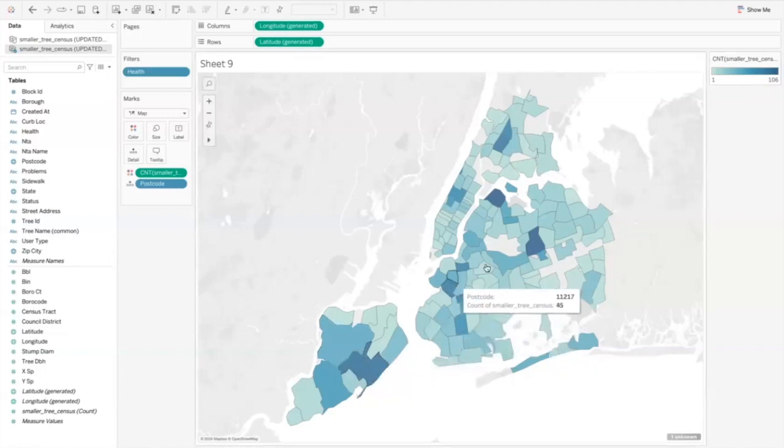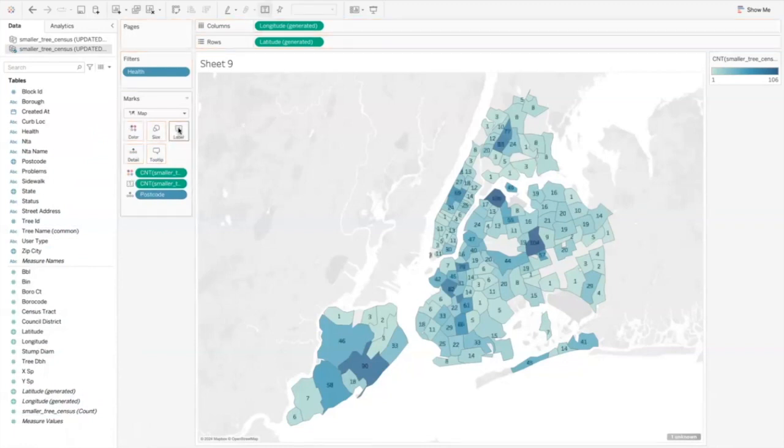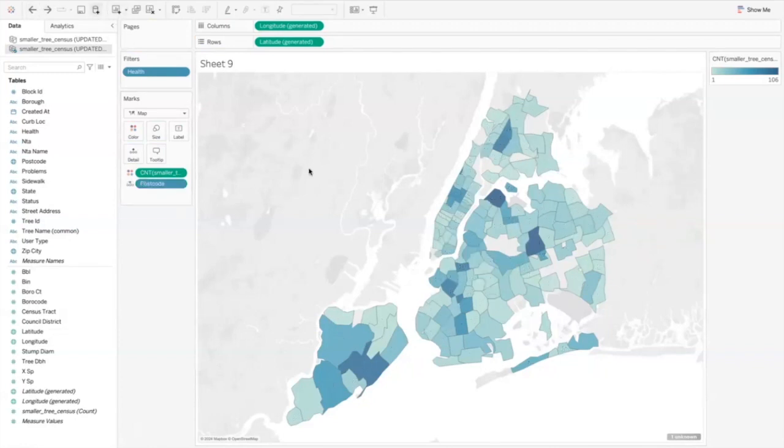At this point, we can hover over and see the various counts. So that's great. Like all the others, we could obviously add the labels if we wanted to, although I don't think it's necessary on a map. It does tend to clutter, because one thing with the map is you don't want to have too much information. So we'll go ahead and undo that, and we'll leave it like this at this point.